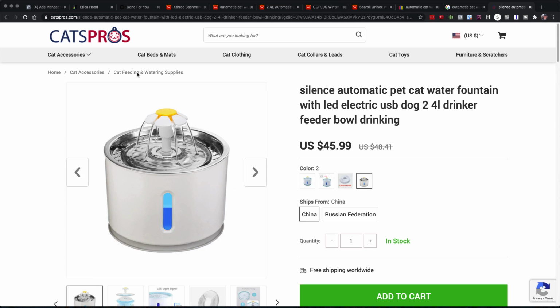Right? So this is a cat branded store. Usually if you have a niche store, you can get away with charging higher prices, because people will come back. They don't want to go hunting around the internet for a product just to save a few dollars, especially people who want to save time. If they have a store where they normally buy products, like a cat store, they're going to continue coming back here and buying cat products from the same store. And if they feel they got a good deal and good value, then they'll continue buying from the same store.